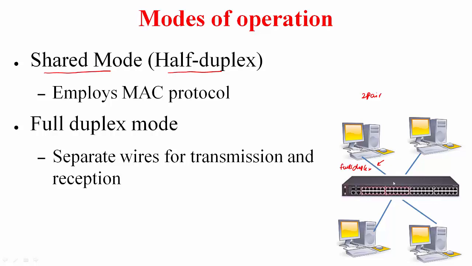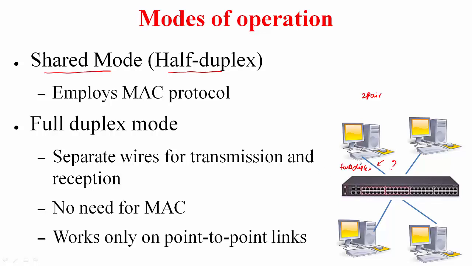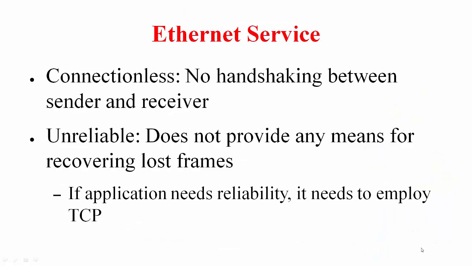Given this, do you see there is a need for media access control here? That's right, there is really no need for media access control because this is like a point-to-point link and there is no one competing against this particular link. By the way, the same topology could also be supported in half duplex mode where this link is a half duplex link, and there is going to be contention there because to access this link you have the switch as well as the station trying to compete, and you have to resolve contention between the switch and the host. Whereas in a full duplex link there are 2 pairs, thereby there is no contention.